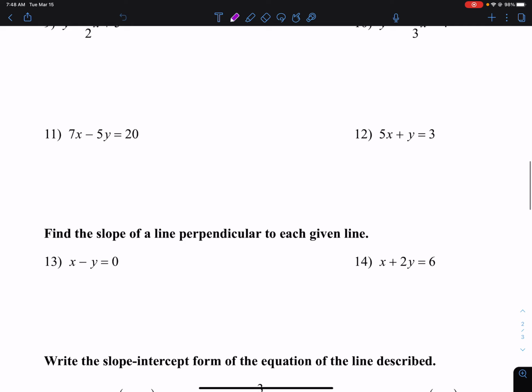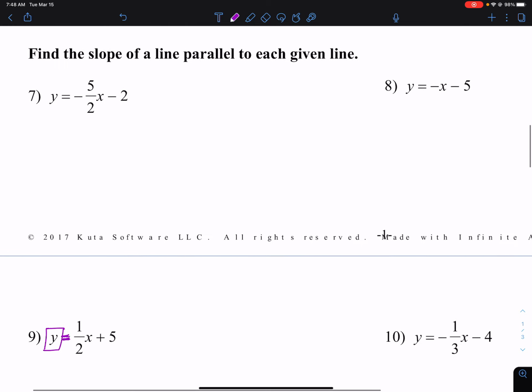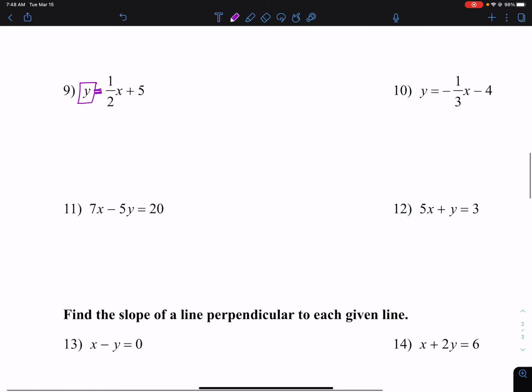Okay, so we're just going to go over a couple of these that you have to do when it's not in slope-intercept form. So how do we tell, first of all? You're going to see that it's y equals, with nothing else on the other side of the equation except just simply y. So if it's not in that form, we're going to convert it to that form. And remember, the name of that form is slope-intercept form. So we want y equals.